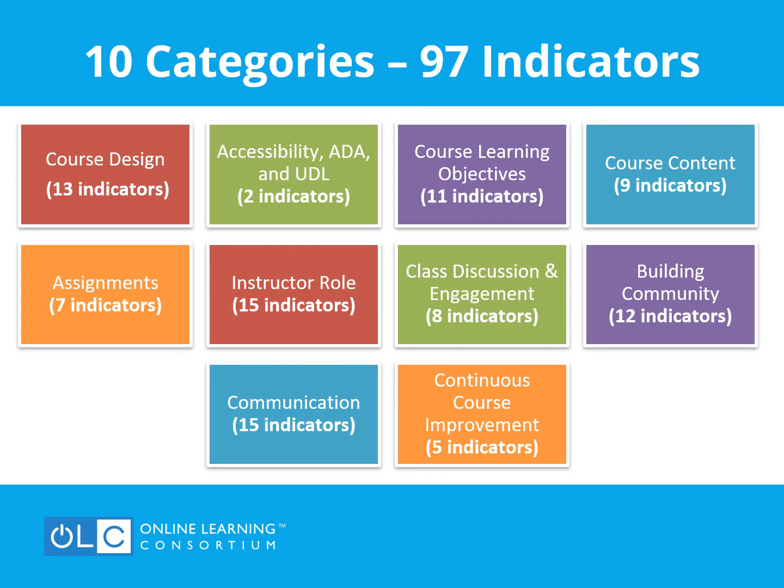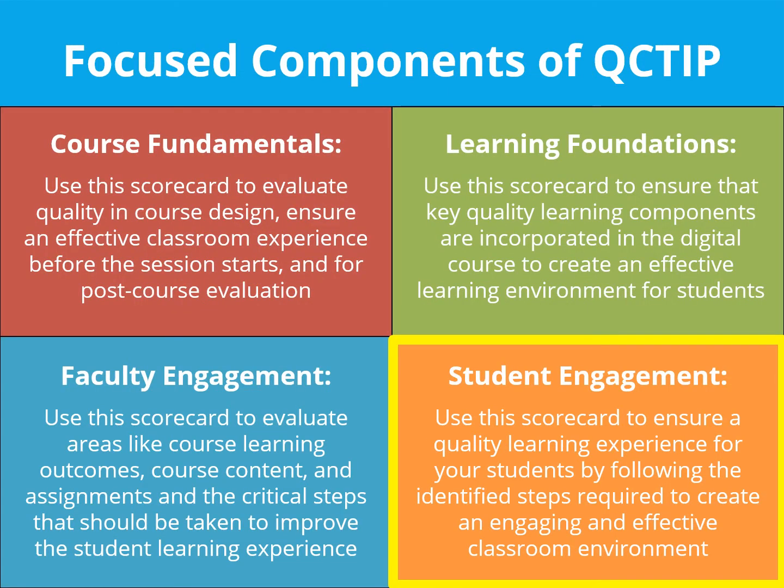Note the categories with the largest number of indicators. In spite of not trying to develop a scorecard for course design, quality indicators do reference course design. Of course, good course design is most often inherent to good teaching. The QC TIP was designed to be a comprehensive review of the course environment to validate instructional practices as compared to quality standards identified by our panel of experts.